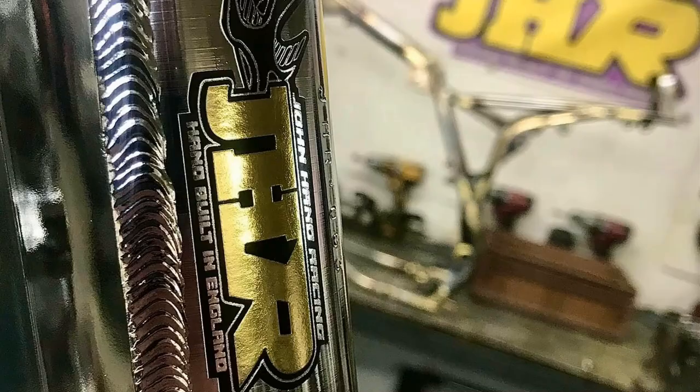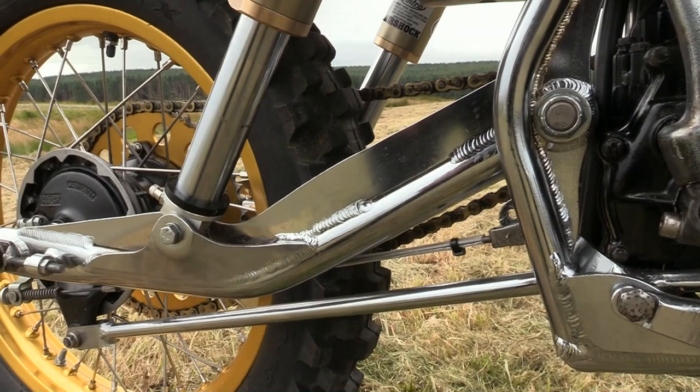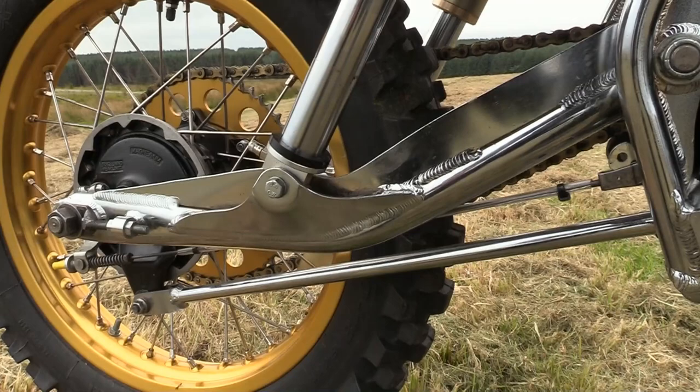And as I said, when you look at the quality of the finished chassis here, and this swing arm in particular, then you know that these are top class motorcycle frames, and they're going to be very tough and strong, and are perfectly suited for one of these Twinshock four-stroke race bikes.